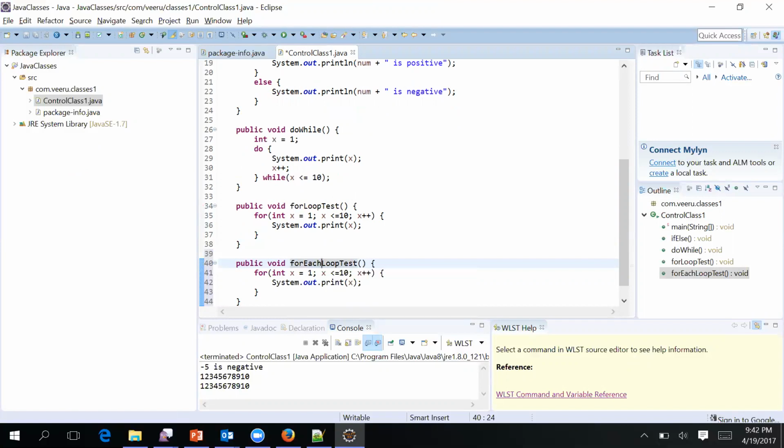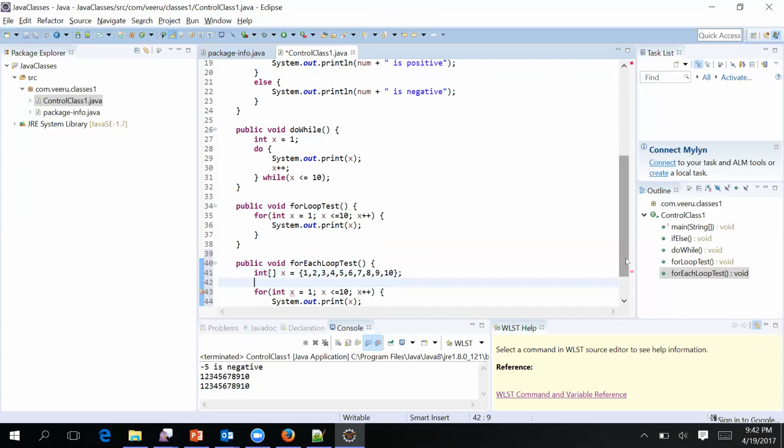For each loop. Suppose there is a collection, for example, an integer array: int x equals 1, 2, 3, 4, 5, 6, 7, 8, 9, 10. So this integer array is nothing but a collection element.